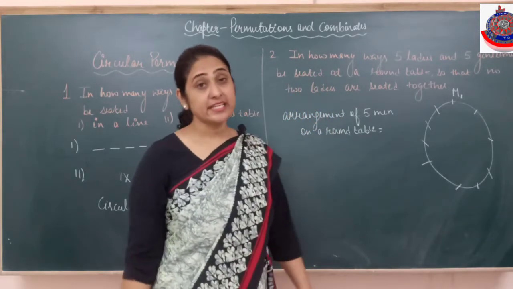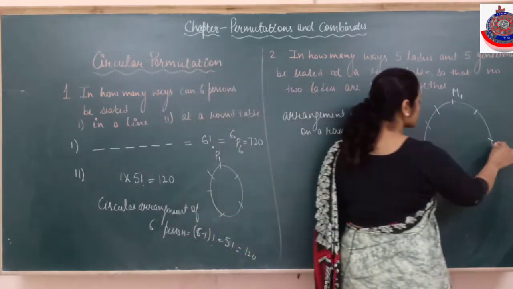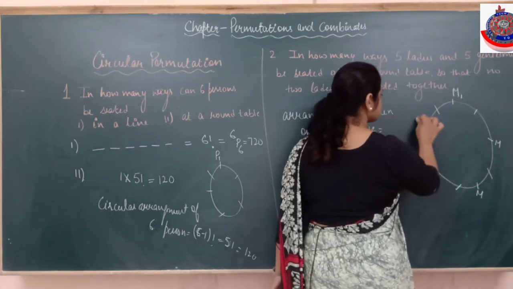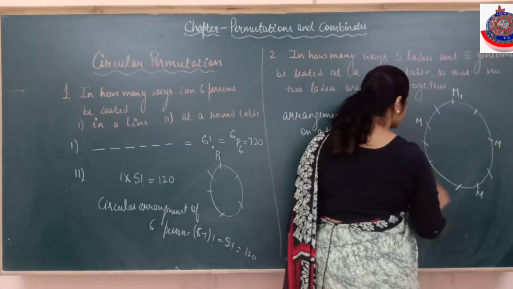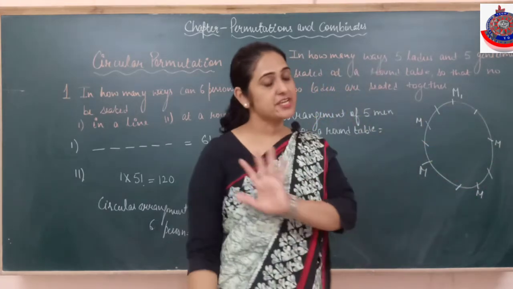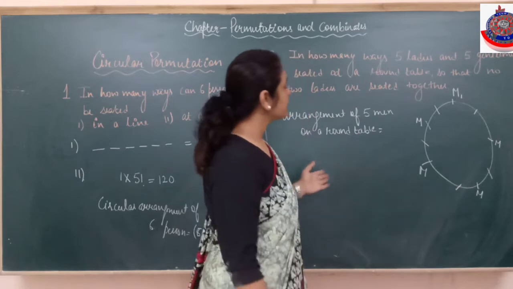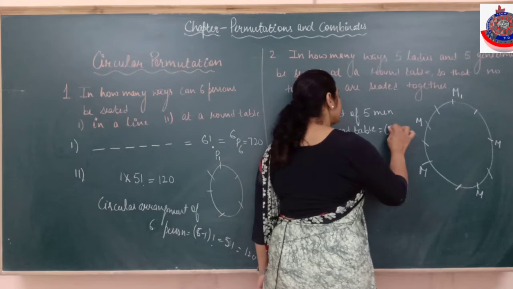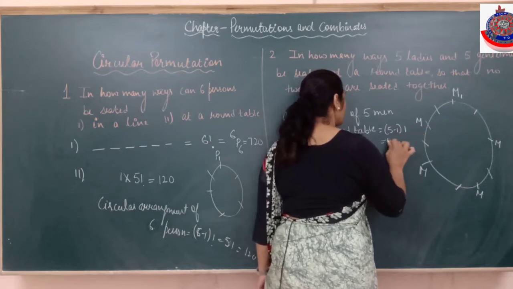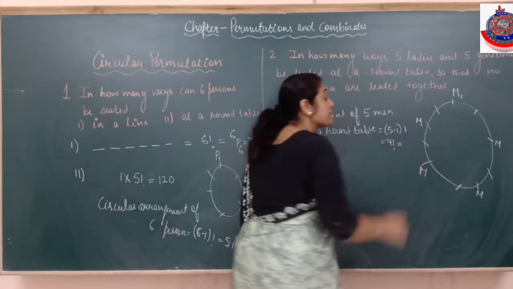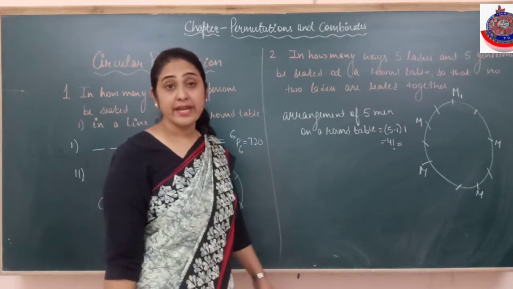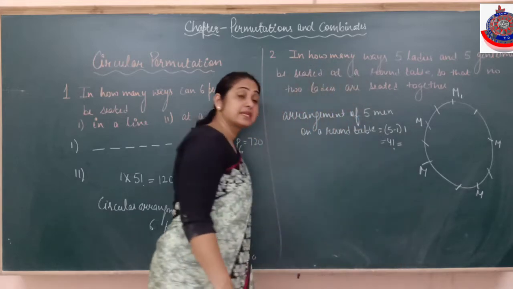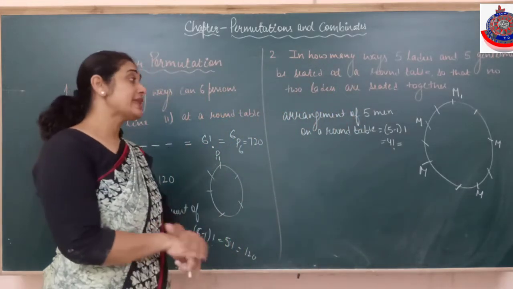Now from here we know that this is man 1. So definitely man 2 is going to be here or here or here. So 1 is fixed, 1, 2, 3, 4. These all 4 men can interchange their positions. There is no problem. As we know, if 5 men are to be arranged on a circular table, it will be 5 minus 1 factorial, that will be 4 factorial, and that is clear. Alright, so 4 factorial here. Clear.